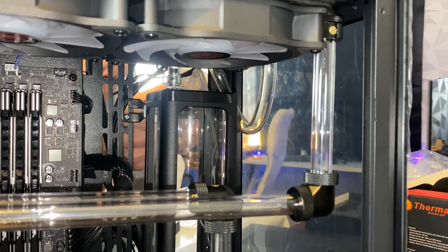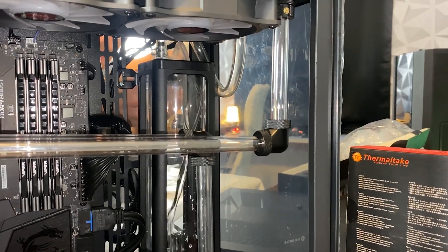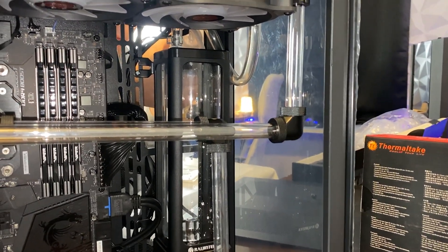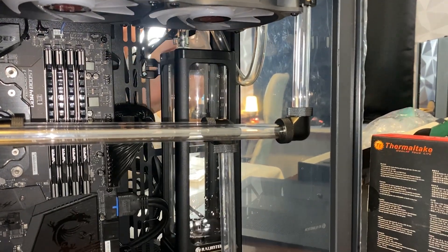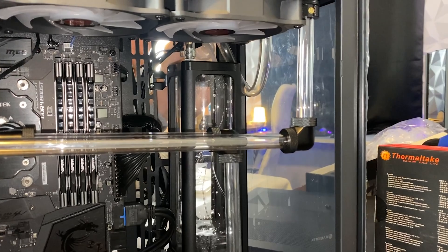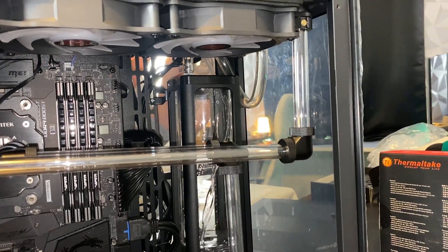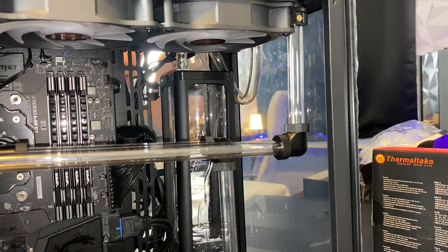Step one is to basically just fill it for a while, then we turn on the pump and see if we have any leaks. You should also place towels nearby in case something goes wrong, but we are not doing it. Do not copy this — it's a very bad example. A bit is going outside. This fluid is non-conductive material, but it will get conductive quickly. At least if a few drops go over the motherboard right now, it's not going to destroy it.